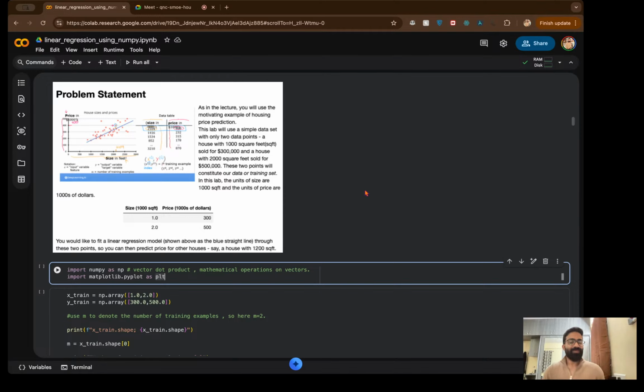I think you explained very well. In this problem, we are predicting the price. Linear regression is a very good model to help us predict new things. So in this example, we are predicting the house price. Yeah, that is absolutely correct.